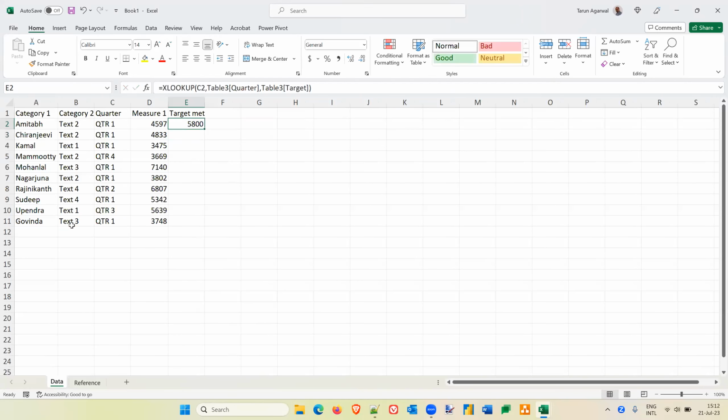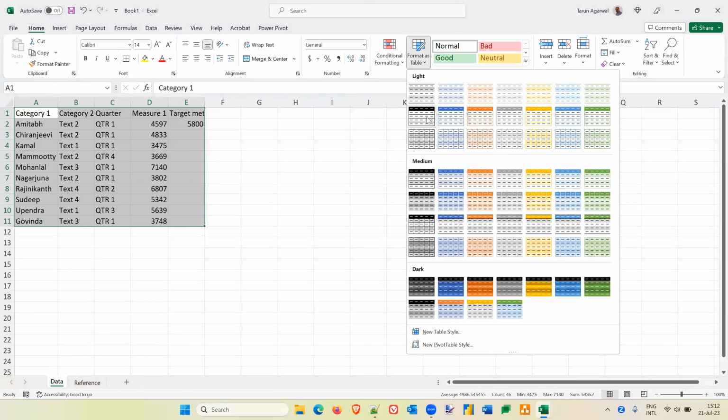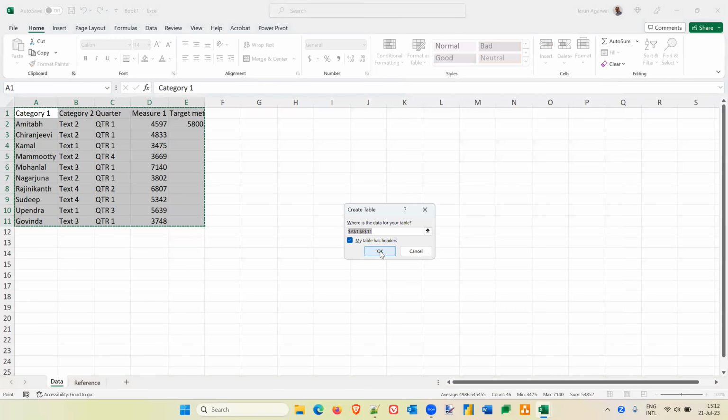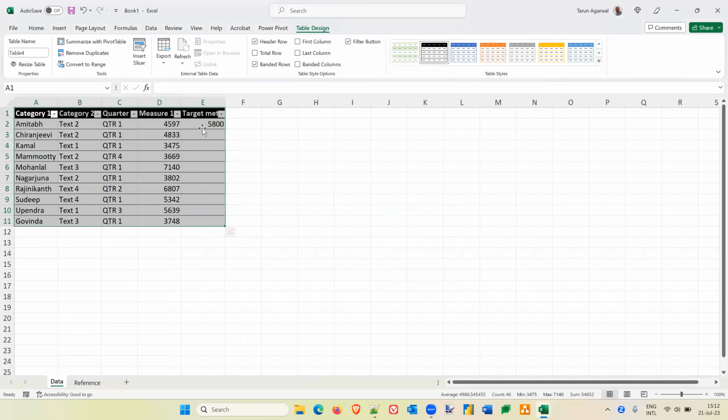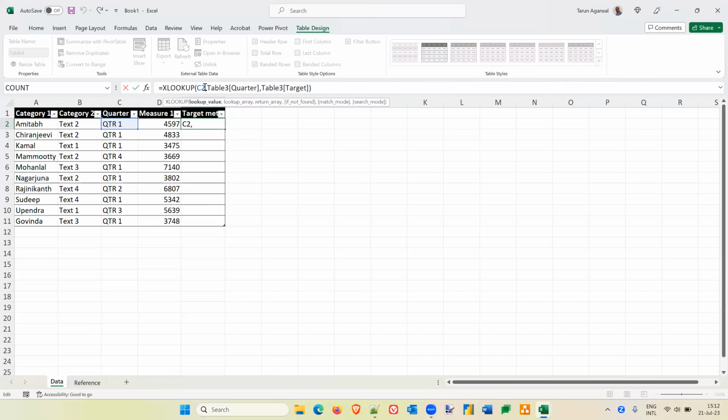It tells me 5,800. Now I want to grow this sentence. So I say if my measure, shall I make this also a table? How's that? Let's do this. I don't actually need to select the entire thing. I can leave anything one clicked and that will take care of it. Okay, so I will now say if quarter, right?